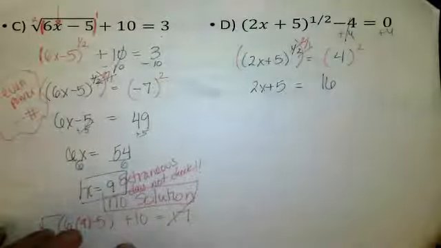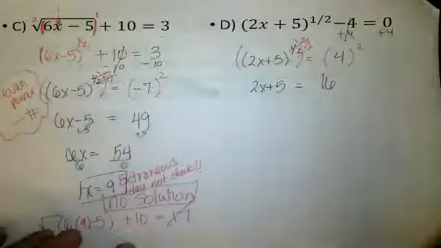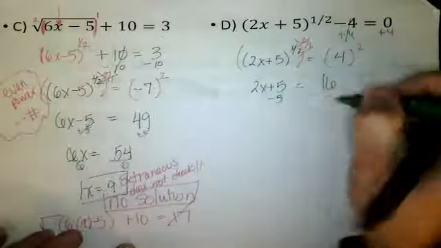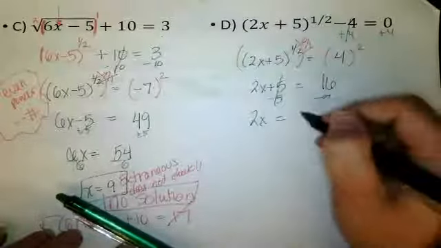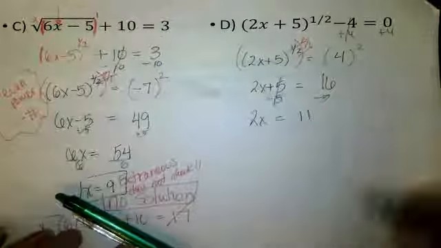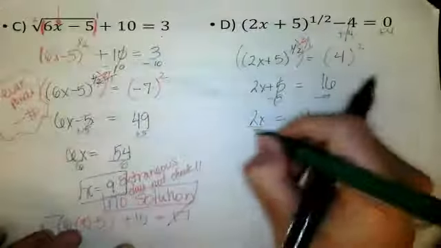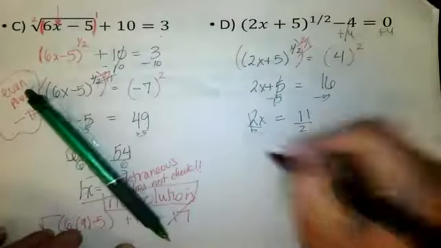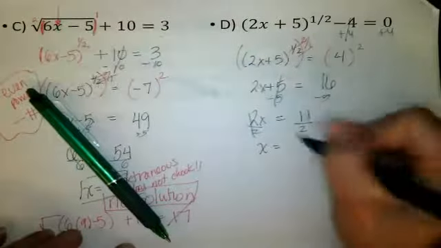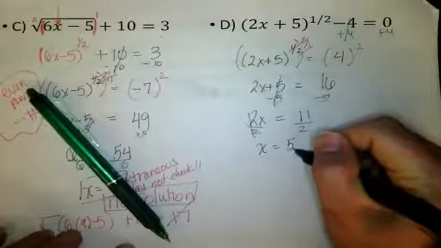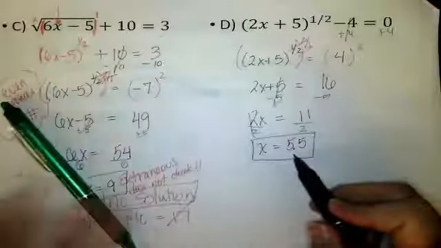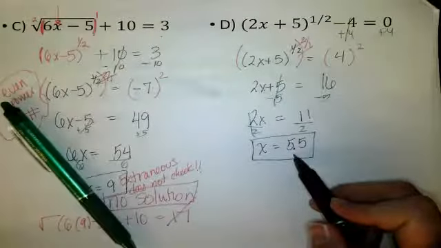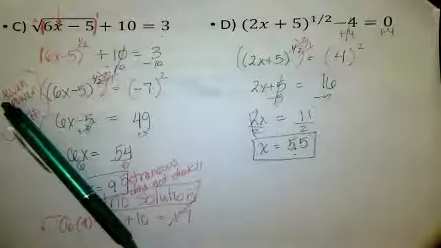16. And now how do we isolate x? Subtract 5. So I have 2x equals 11, and then divide by 2. You will get fractional answers. 11 over 2 is a great answer. You could also divide it and get 5.5. If your decimal stops, then you can use the decimal.